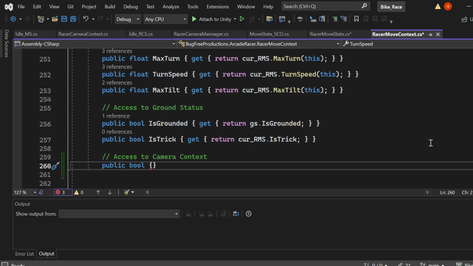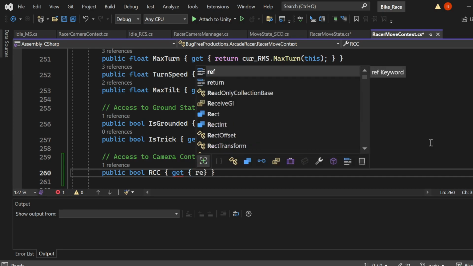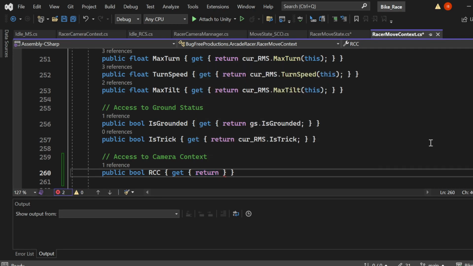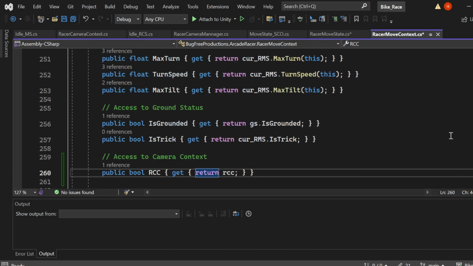And so we're going to do camera RCC, get, return RCC line. All right.